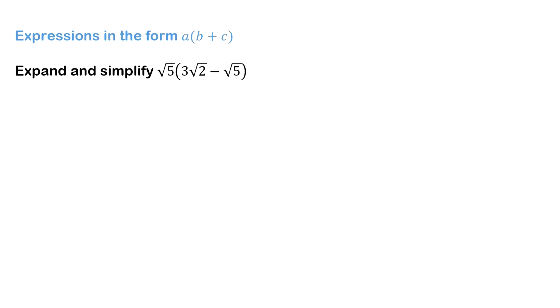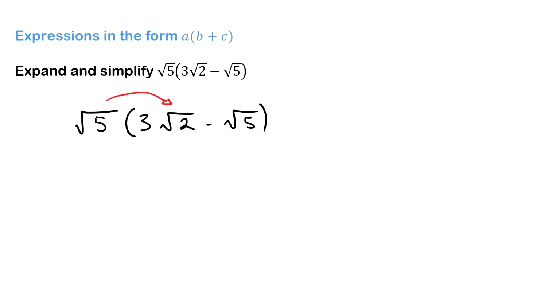In this case, we have the a(b plus c) expression, and we're going to expand it. So the first thing I'm going to do is rewrite it down here. The next thing I want to do is draw my arrows to show the multiplications that are occurring. So I know there's a multiplication there and there. Now, for the first example, we have root 5 times 3 root 2. Remember, surds only multiply by surds. So that 3 is not affected, nothing happens to it. So I can rewrite that down.